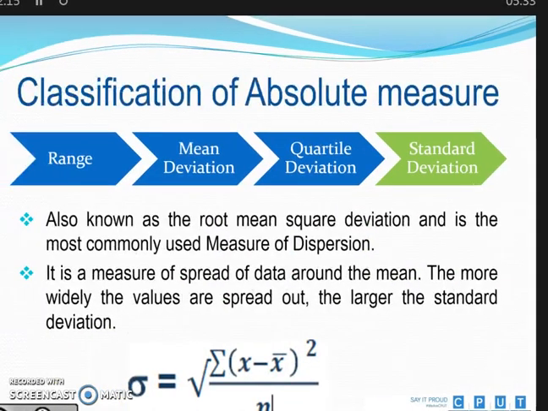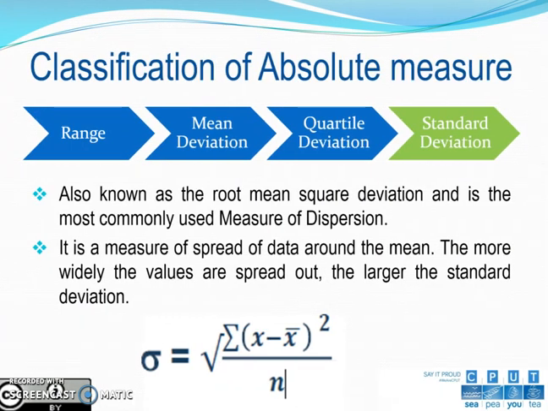So standard deviation, described or explained: we've said that this is the square root of the sum of squared deviations from the mean divided by the number of observations, where we have a simple formula. Again, that just talks about the summation of all of your values. X represents the observation, X bar is your mean, of course, N is the number of observations you're working with, and the sign is the square root of all of that.